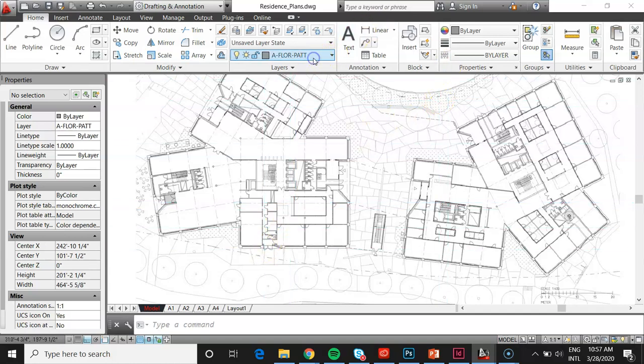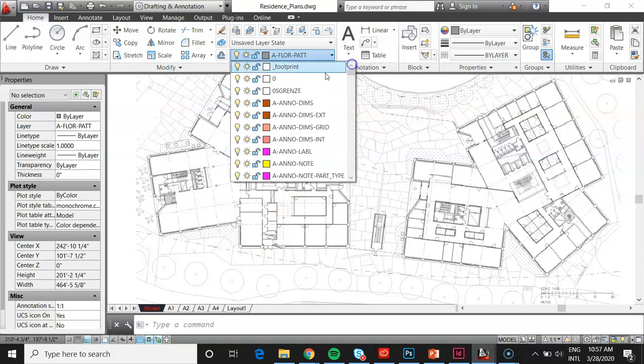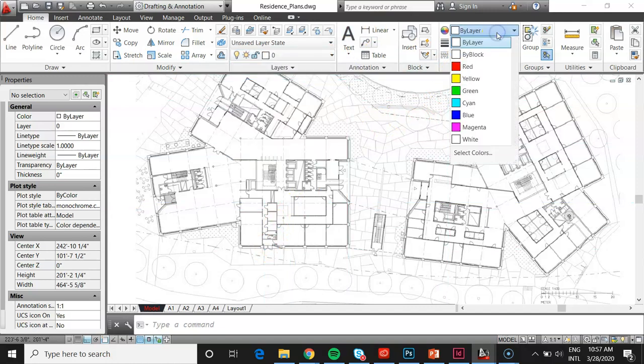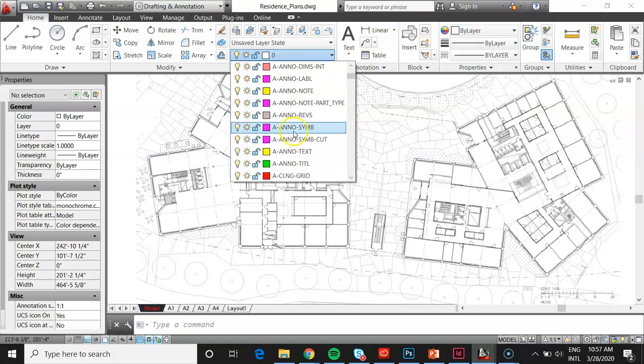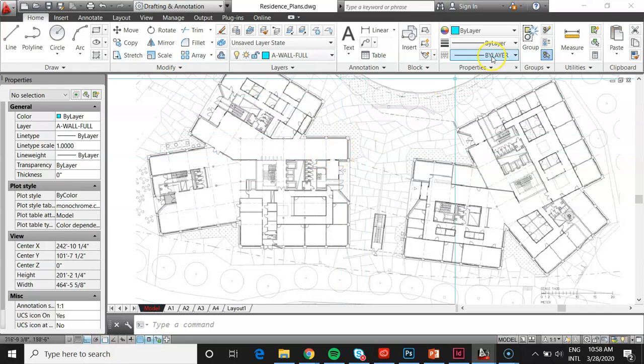Okay, so I'm stuck on this layer. I'm going to move right up to 0. My rule of thumb in life is never to change things here, but I'm just going to make an exception to that rule. Well, let's not make an exception. Let's just go to floor. So these are all the layers that we typically do not use in the school situation. We kind of do it by line weights, which is not professional practice, but I'm going to go with a wall full height. Where are we? Full height. There we are, a wall full. Okay, so I'll be using magenta lines.